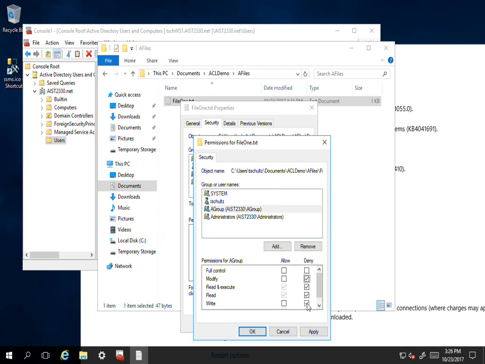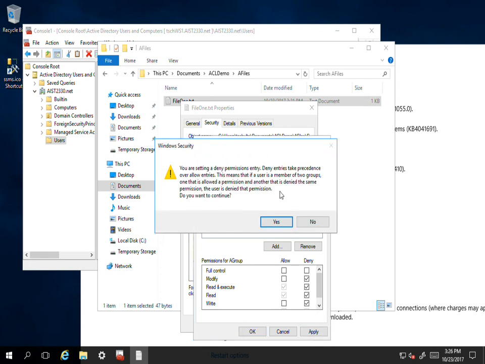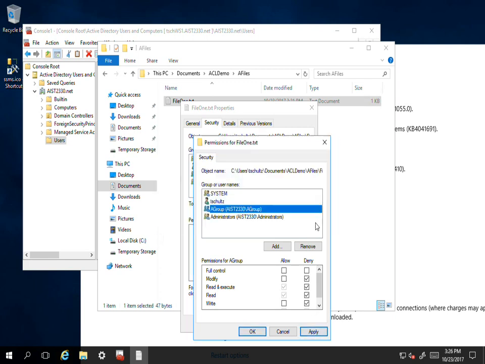So they couldn't modify and write everything in the folder, but they can modify and write that particular file. Oh, I didn't want deny. Let's take that off. I wanted to put allow modify. The other thing would have worked, but I wanted them to be allowed to modify and write.